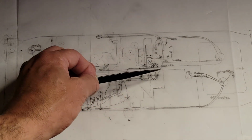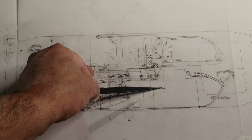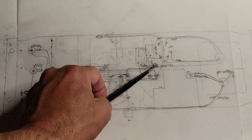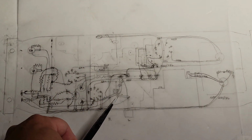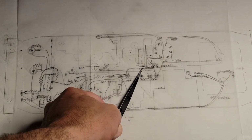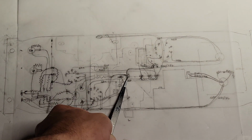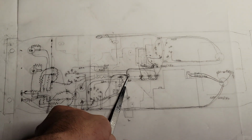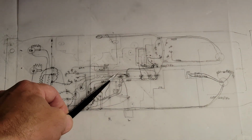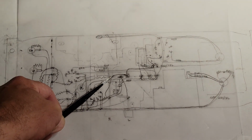I just noticed that one thing I don't show is that this ground lug will be connected to the power input module ground here. And all the negative terminals on these capacitors for the power supply go directly to this ground lug. Now for a good star ground, you want to give a high capacity, or a low gauge lead, from that power supply ground for your central signal ground. So this is my central signal ground and everything else is starred off of that. So here's my left channel star point. Here's my right channel star point.